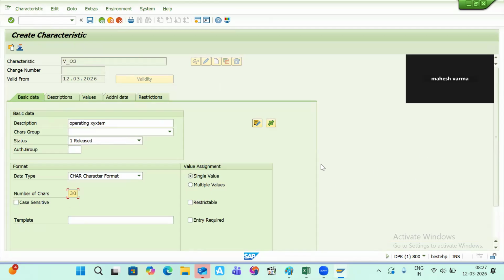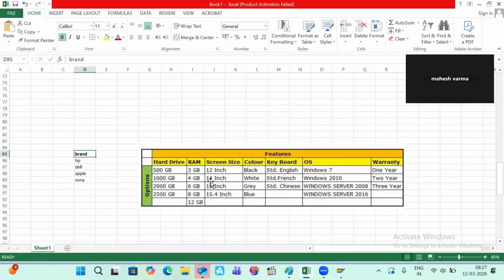Single value assignment and multi value assignment. For one laptop, we can give one value only. For example, if the characteristic is the brand, we can provide one value, either HP or Dell. For one laptop, we can't give two brands, right?